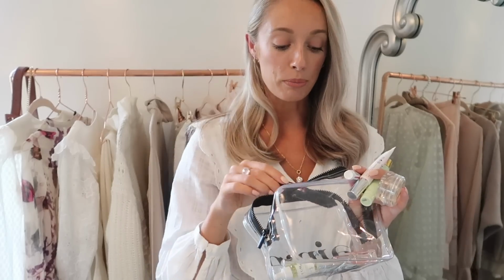If it is flu season or you do catch colds quite easily, I definitely recommend putting some Albus oil in a reusable pot like this and just popping it around the edges of your nose before you get on an airplane. I've got a mini of the Benefit Bad Girl Bang Mascara just to give my lashes a quick top up of makeup before we land.